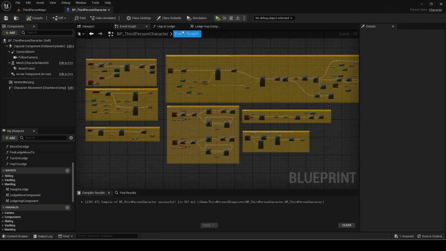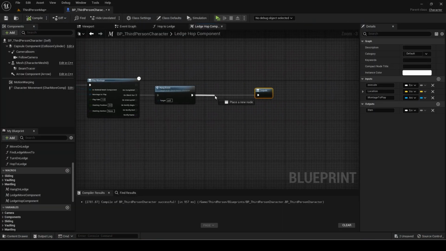Go back to the macro. After the hang event, set hand IK target alpha back to 1.